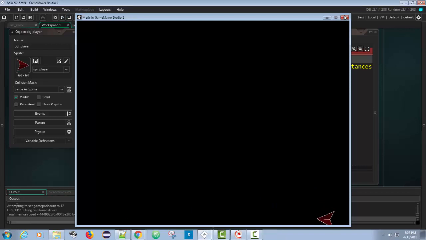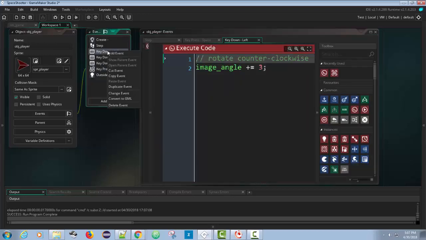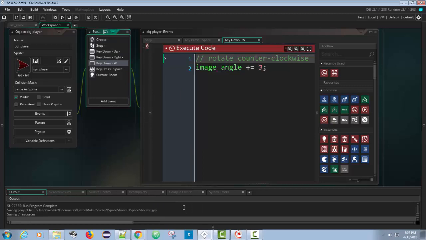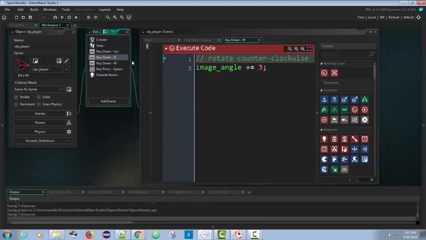Okay, so I have a student that thinks he has a solution for it, and this is what I recommend we do. I recommend you right-click, and all you have to do is change the event to key down, and we could do WASD instead of left. That would be letters. And that would be W. And then right would be D. So we just go in and change the events. And that would be key down. That would be letters. And as I said, that would be D.